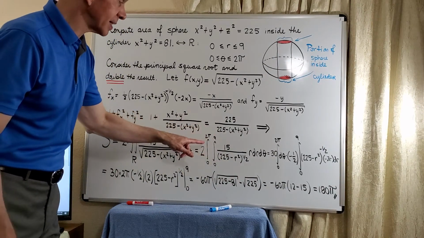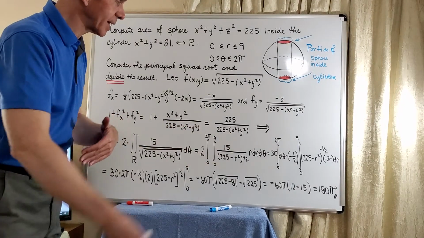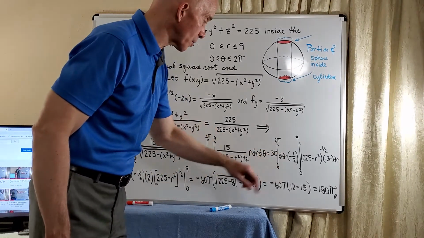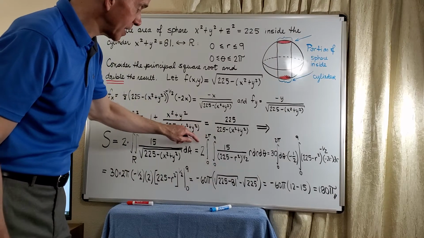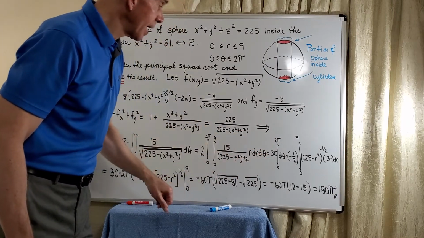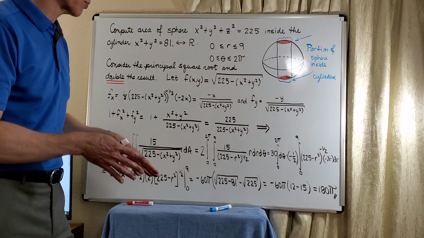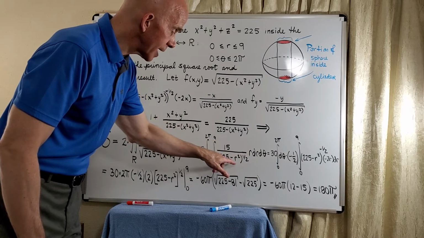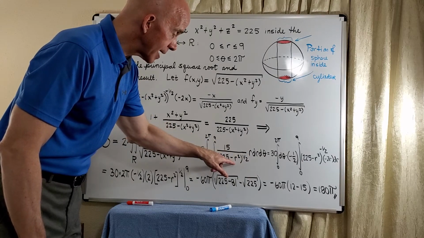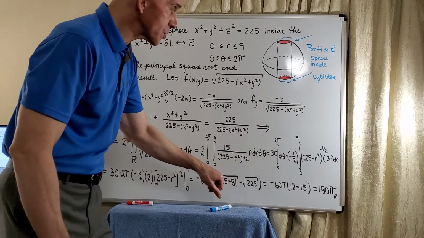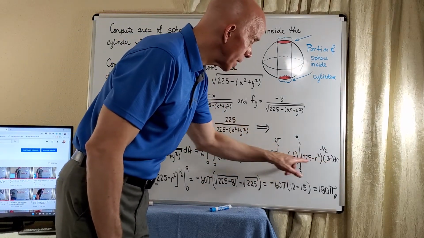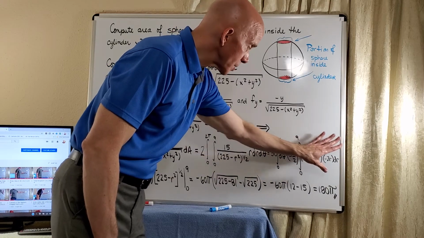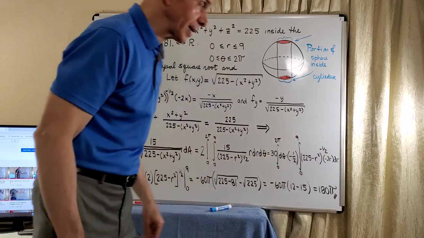These are constant limits of integration, so we can split it up. We have our d theta integral, and notice we have the 15 times the 2, which is 30. And of course, we can work on the r integral too. But notice we don't have a negative 2r here. We just have the r as is required from the chain rule. So we put in the negative 2, and then of course we pay for it. So this integral now is table ready.